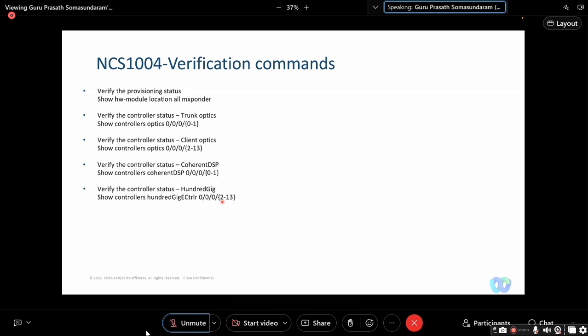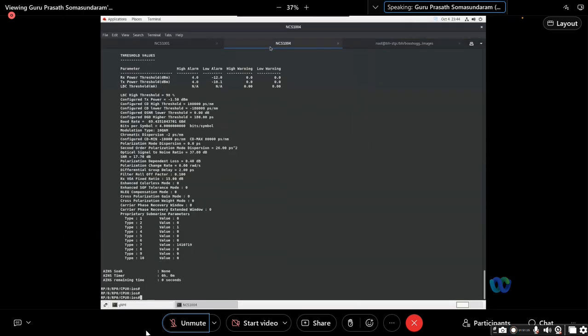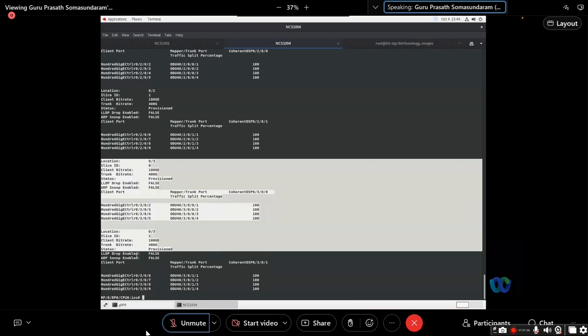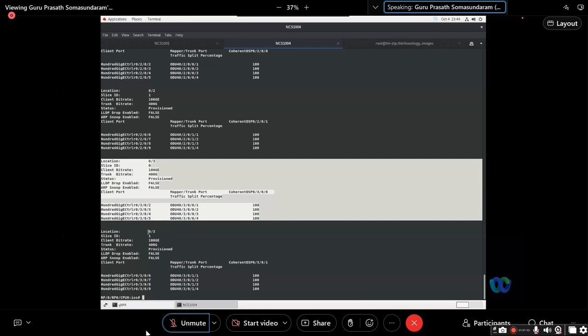Like whether FEC is configured, whether loopback is configured. Just give me 1 second, I can pull up one node and show it, it's easier for you. So if you see here, show hw-module location, all. For example, this is slot 3, and you can see that slice 0 is configured here and slice 1 is configured here.